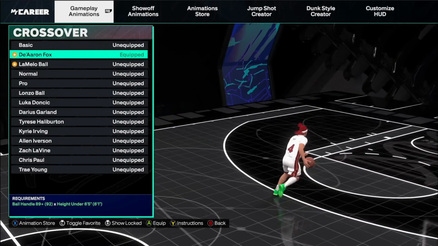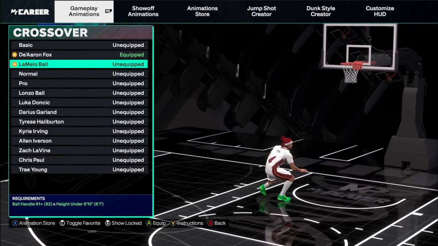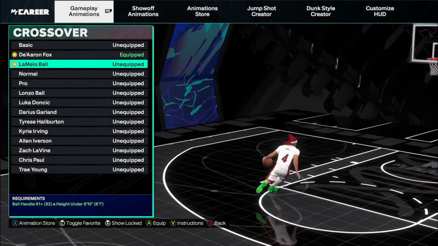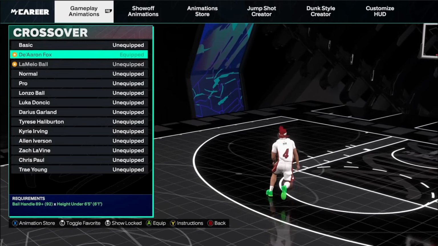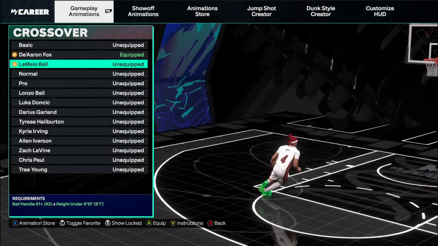Next, the crossover. The best crossover. Shout out to the comments. LaMelo Ball is up there. I personally would recommend De'Aaron Fox the most. But shout out to LaMelo Ball. LaMelo Ball is definitely up there. Both of these are very, very good. You cannot go wrong with either of the two, in my opinion. And yeah, those are the best moving crossovers in the game for guards.